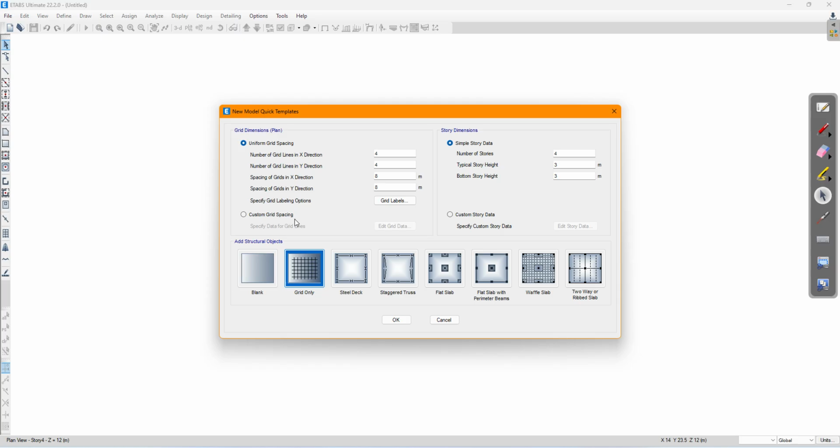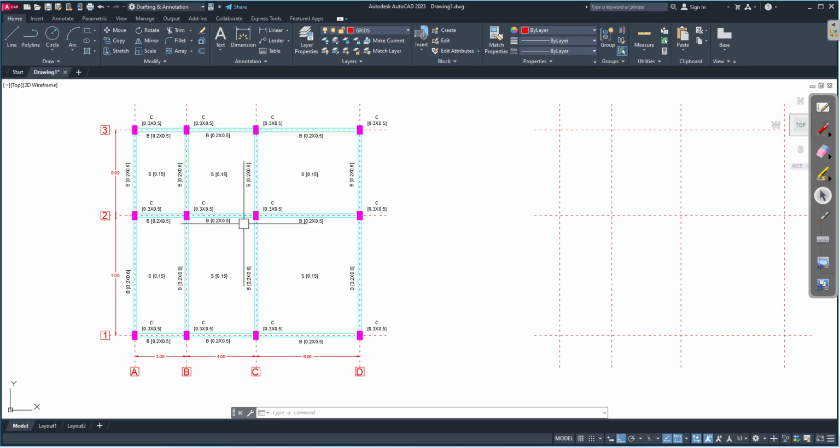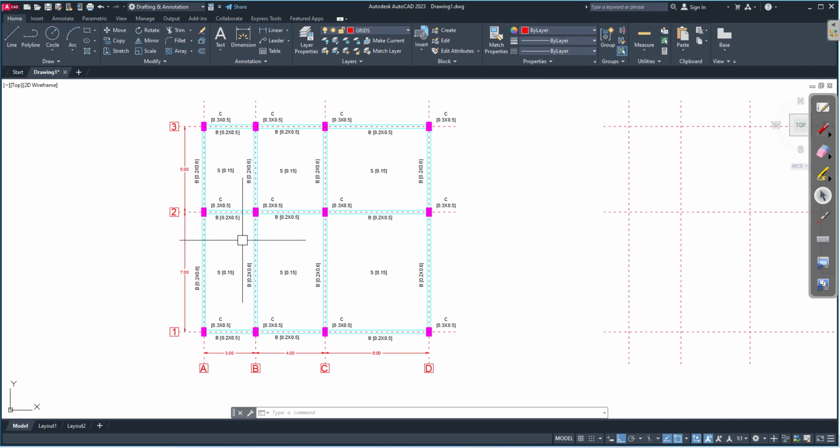Now, in grid system, here I have a small example. This is the model I am going to create in ETABS. Initially, grade of concrete M25, grade of steel Fe 500.